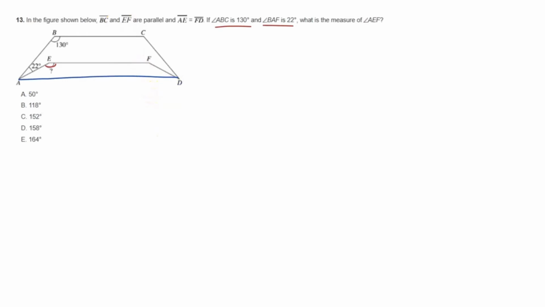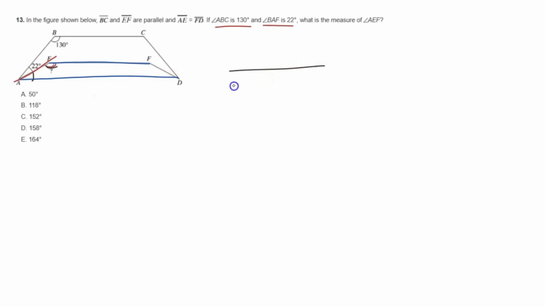So why did I just do that? Okay, because we know from E to F, that is parallel with BC. So from drawing a line from A to D, we also just created another parallel line. And it's interesting because you see AE, right? That is basically a transversal that cuts in between these two parallel lines of EF and AD. Now, why is that important? Well, because we know it's going to create two angles, right? These two angles right here, what do they mean? Well, these are same side interior angles, okay?